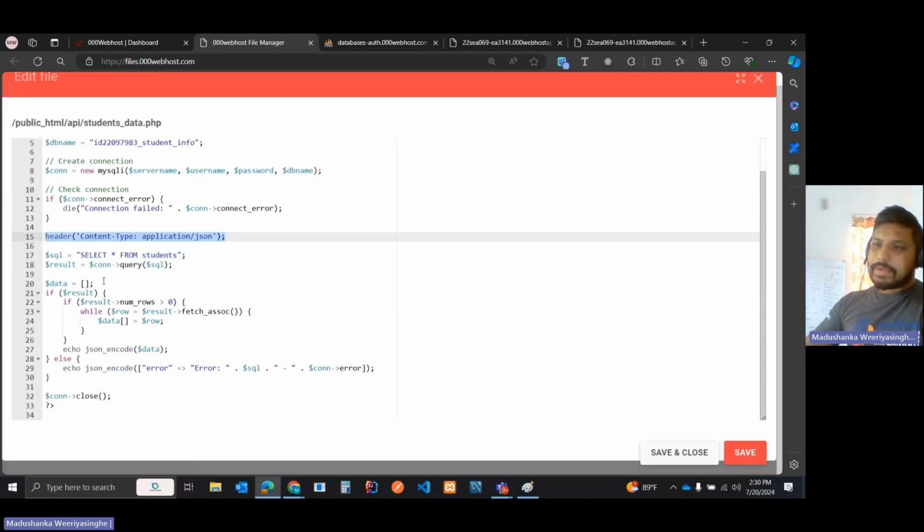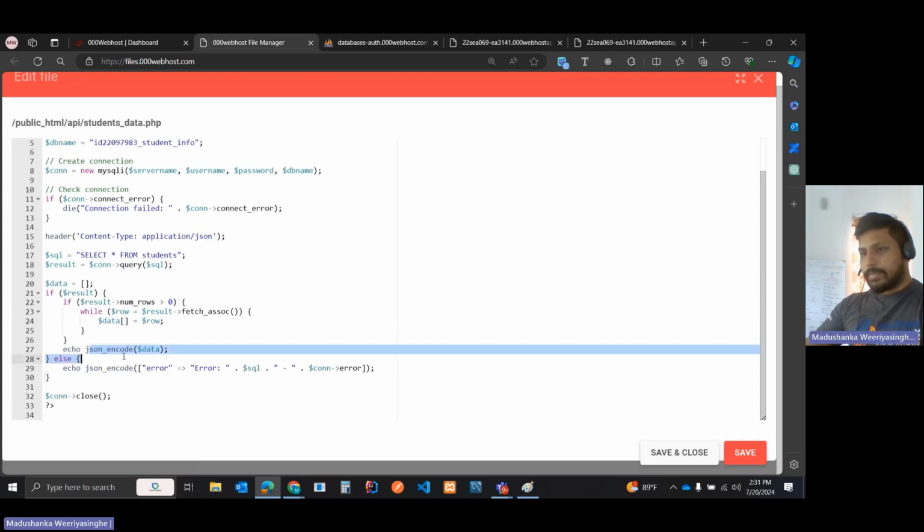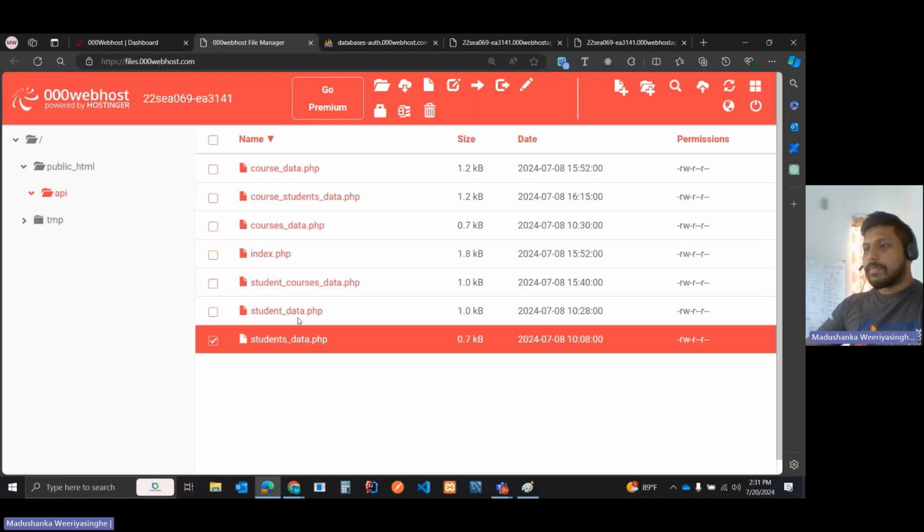It's the same thing: select all from students, and if there is a valid retrieval of data, then we store that in an array, and then we echo that array using JSON encoding. That part I've already covered, so it's the same structure throughout these files. Only the logic is different.